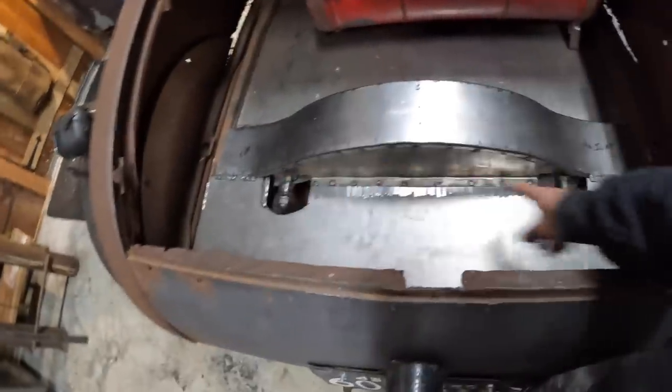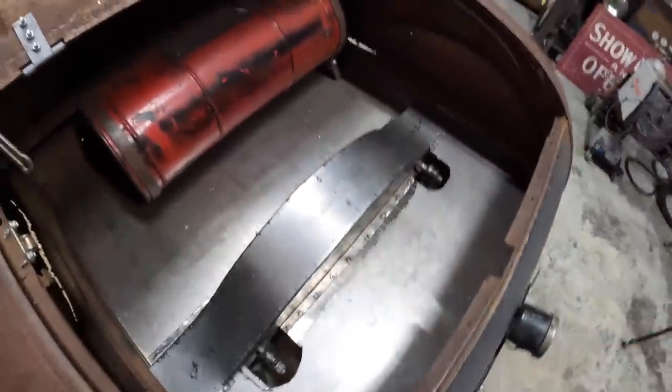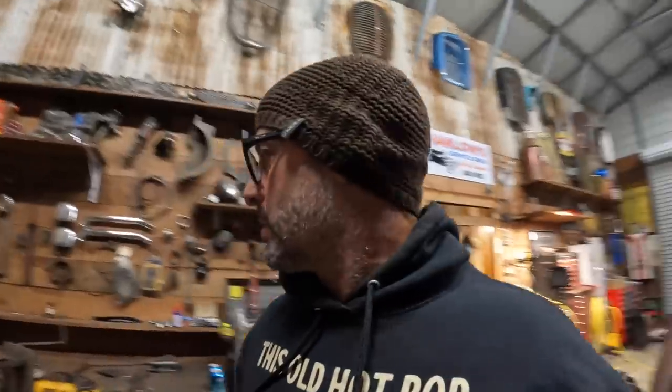So let's get to work. I'm going to whip up a couple templates for these blisters. Hopefully quick and simple. We shall see. So, getting some RAM board, get my template made. I think I threw away all my scraps. I did.